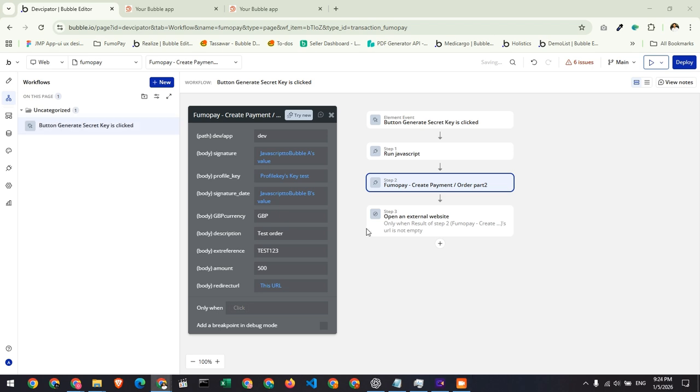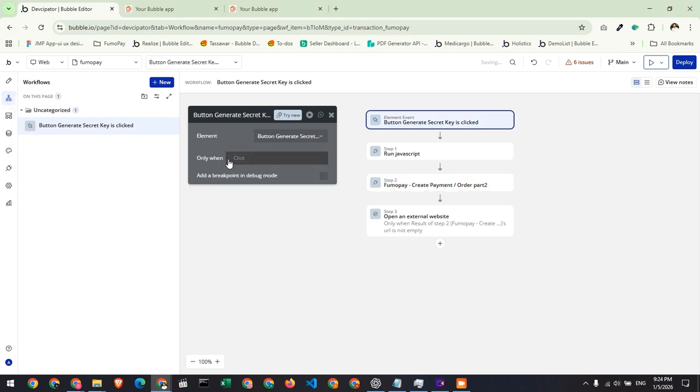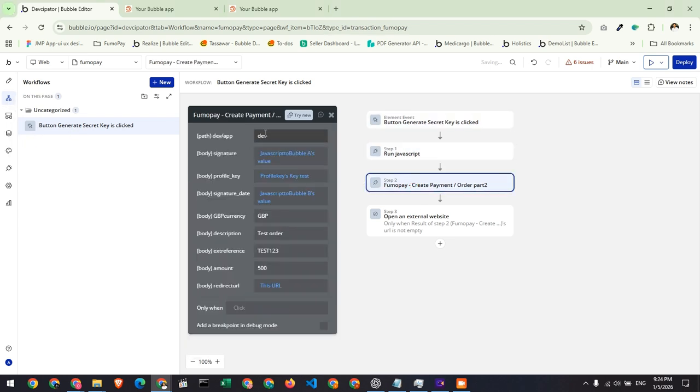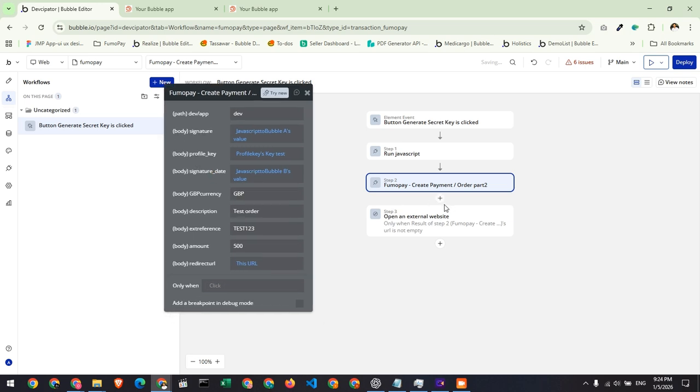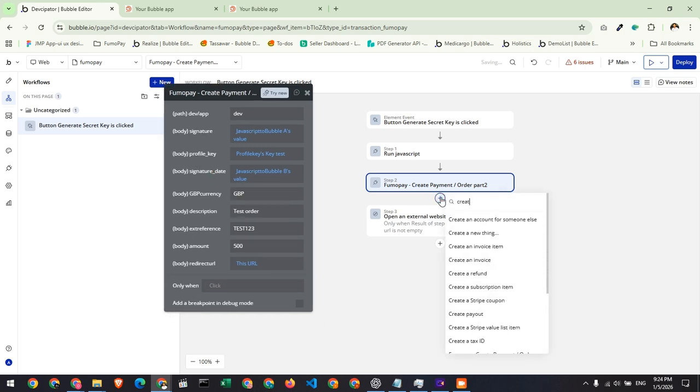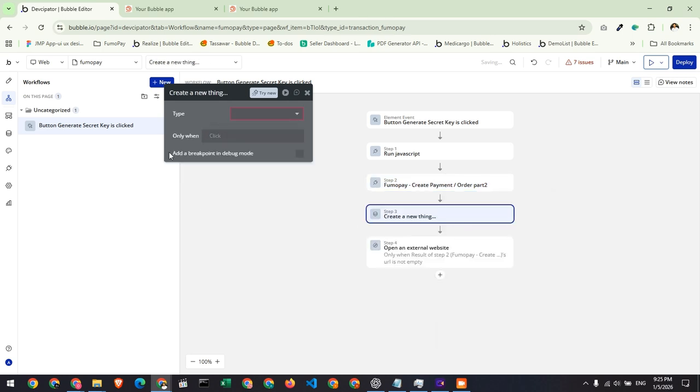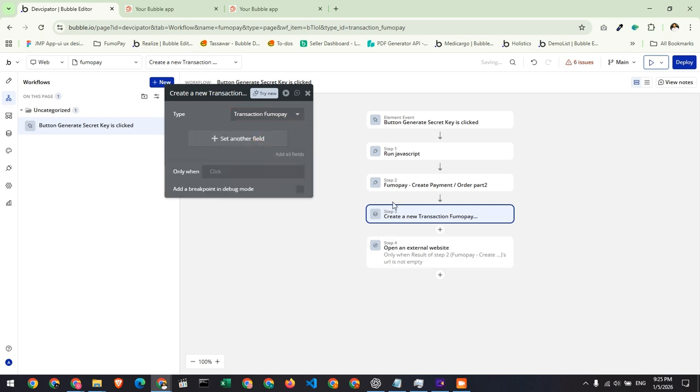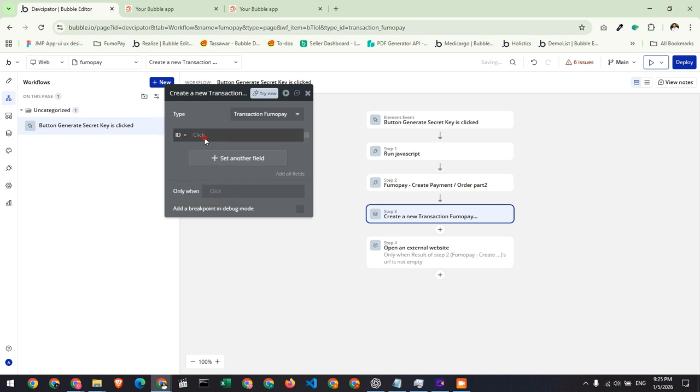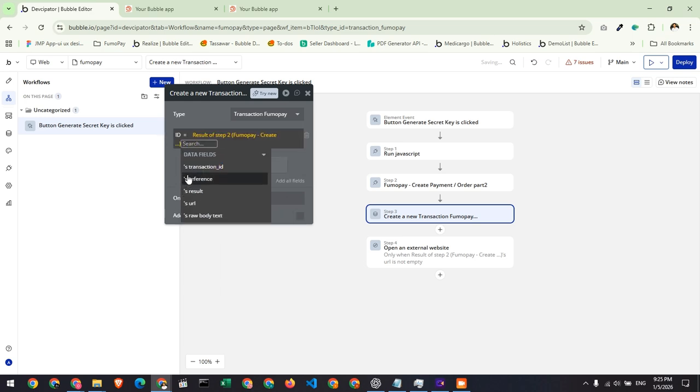Okay, so there is one part that we'll be needing to do first as well. We have this whole setup in here, right? So we'll also be creating a transaction here. But this will be after the FumoPay, so we can just save the transaction ID. And that's it.